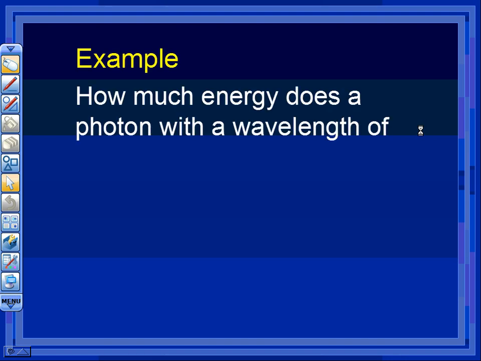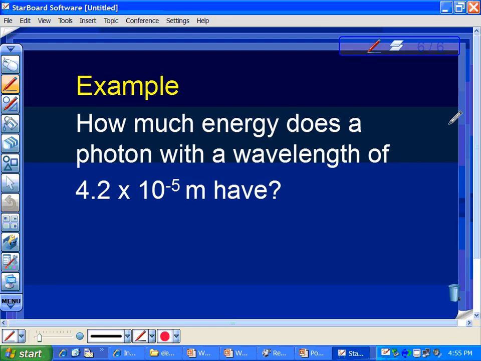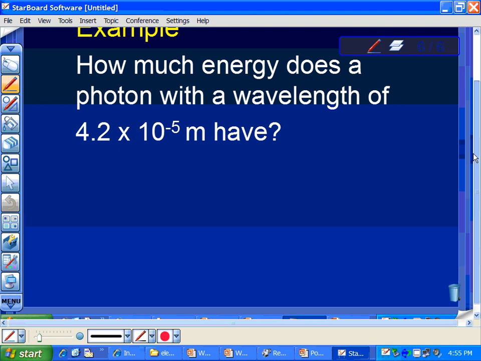So here's our last example. It says, how much energy does a photon have with a wavelength of 4.20 times 10 to the negative 5th meters? And I actually put an extra 0 on there for it to have 3 significant digits. We know we want energy, so we've got to decide which formula. Since I gave you wavelength, you would want the one that has wavelength in it, since I corrected it. So you would actually want this one. And wavelength is in meters, which is the unit I wanted.